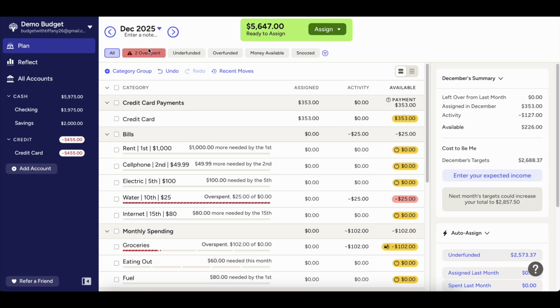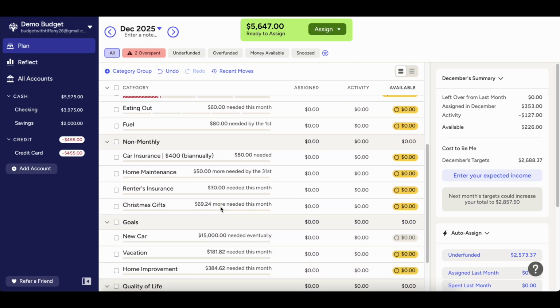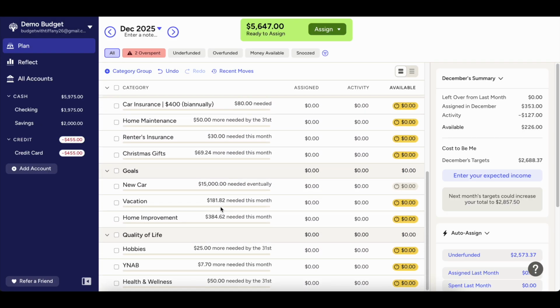So now we can come in here and we see that we have 2 overspent. It's really overspent because we haven't assigned any of the money yet. So sometimes what I recommend for people, if you have money in a savings account that was probably saved for something in particular, it might be an emergency fund, it might be money that you've set aside towards your goals, like vacation or something, that you have that money earmarked for.